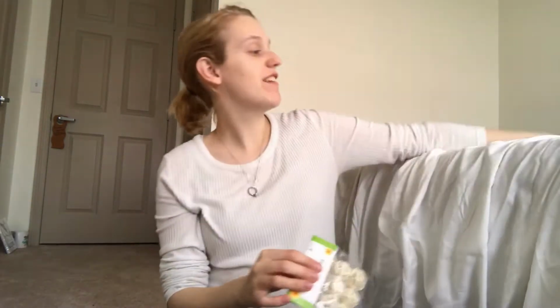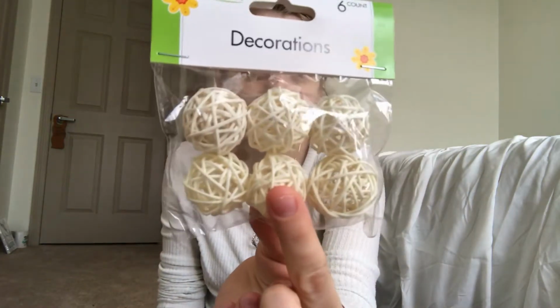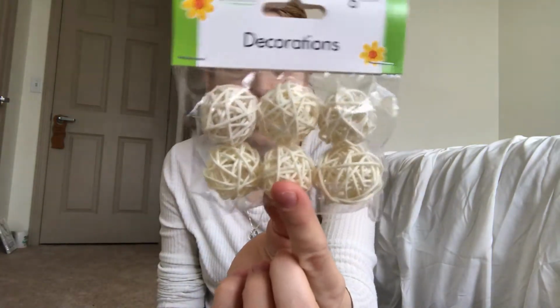And the last thing, which I've never seen there before, is they've had, I've got moss all over my bed now, they usually have these decoration balls and stuff, but I've never seen these little tiny, so cute, kind of creamish colored ones. They're so cute. So I thought I'd try to incorporate it maybe with the flowers. I'm not sure yet. We'll see. I'm pretty much making this up as I go. But if it turns out nice, that'd be cool. And if it doesn't, well, we'll have a nice cheap wreath.